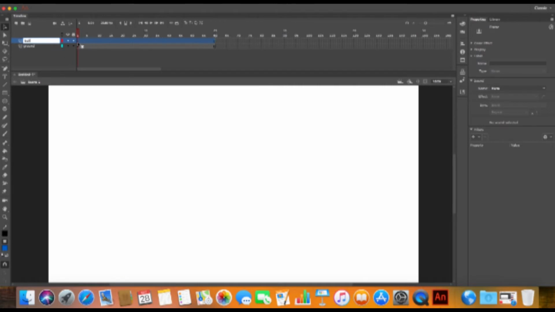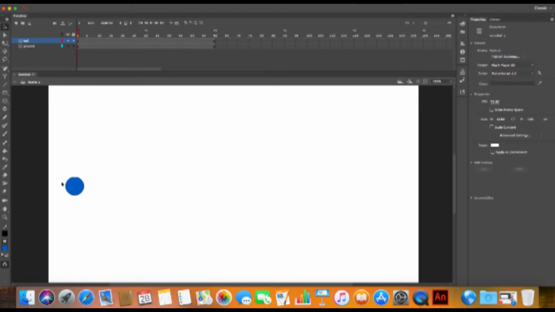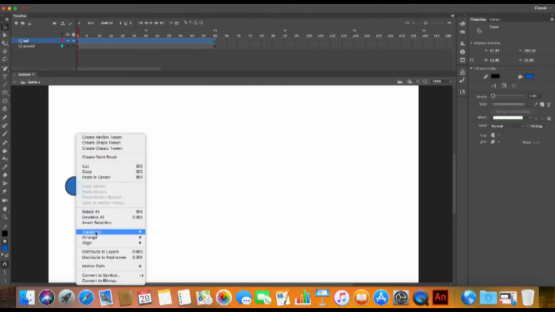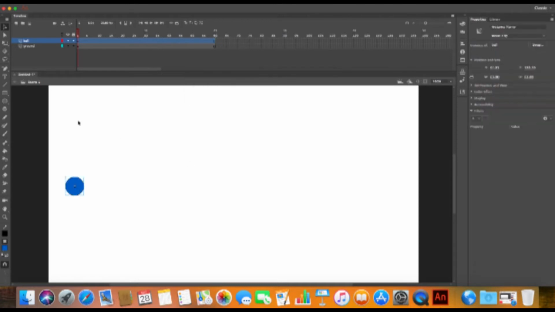So we click on it, and then I'll select the oval tool. Then I'll highlight it and convert it to a symbol. Alright, now it becomes a symbol.